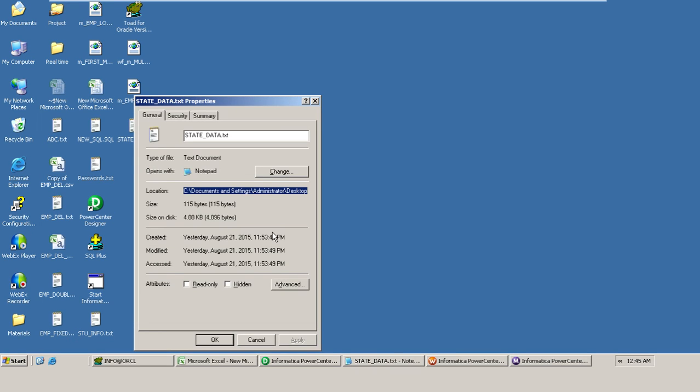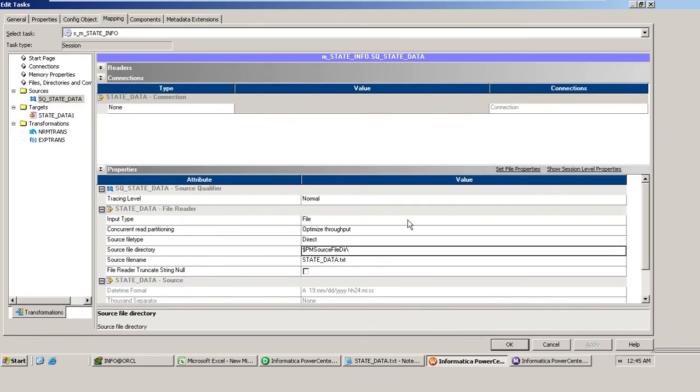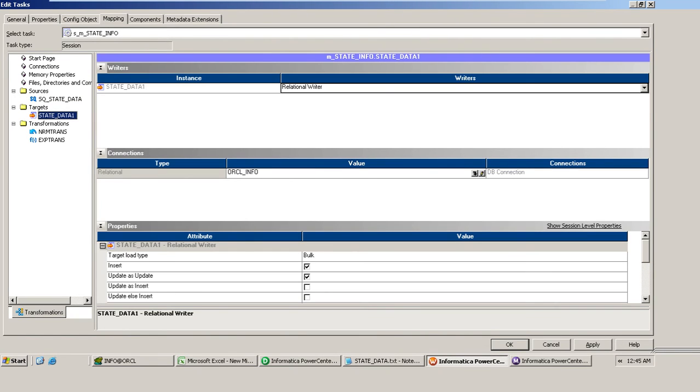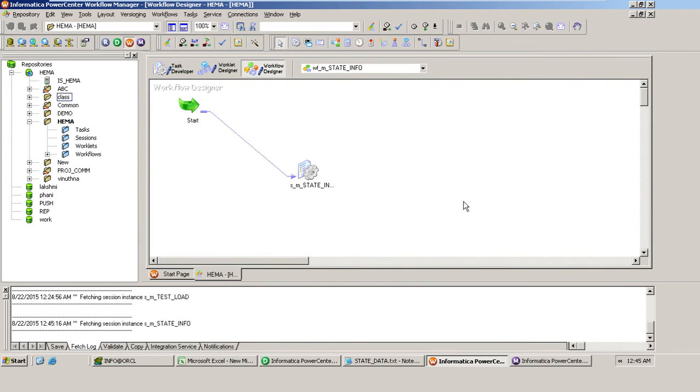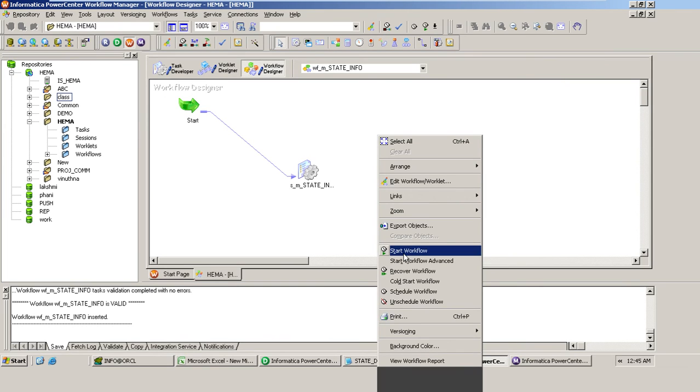Properties, save, go back, target info only, and then let's enable the truncate table option. Say okay, fine, and then go ahead and execute the workflow.